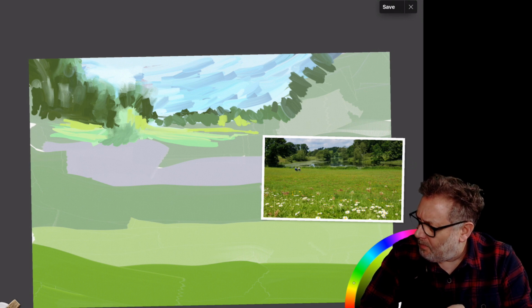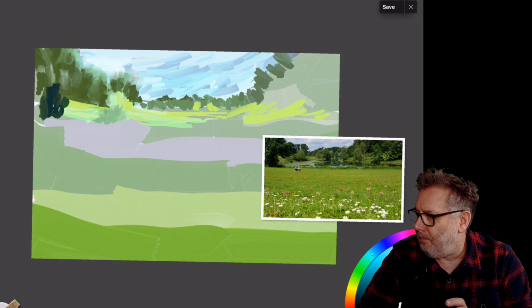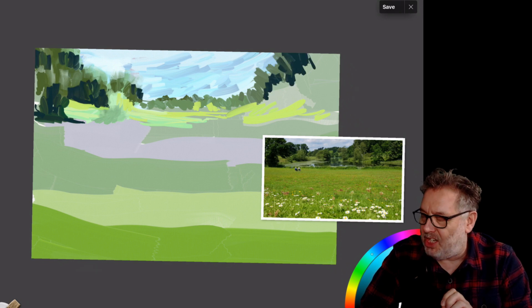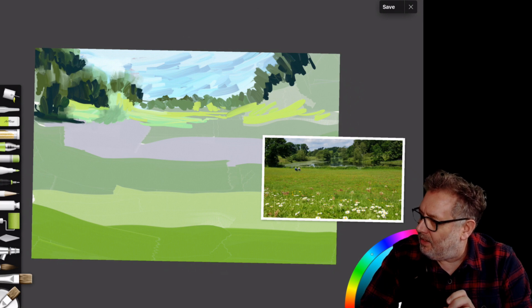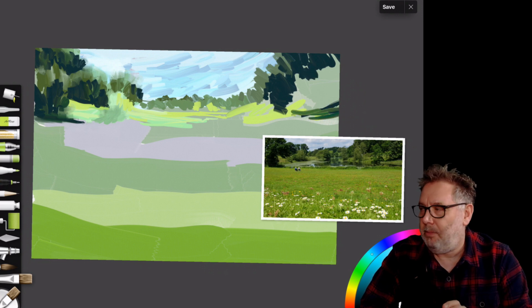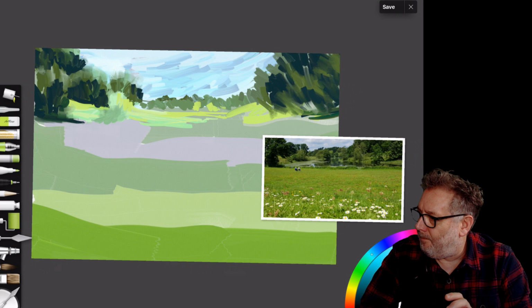Anyway, I'm really going to resist putting in any detail. I'm just looking at abstract shapes, and popping in patterns of shapes to put in the shadows on those trees, and trying to give the impression of the shapes of the bushes and things without actually painting them, if you know what I mean. It sounds a bit stupid, because I am painting them, but I'm really not looking too close at the detail, and just getting in shadows.